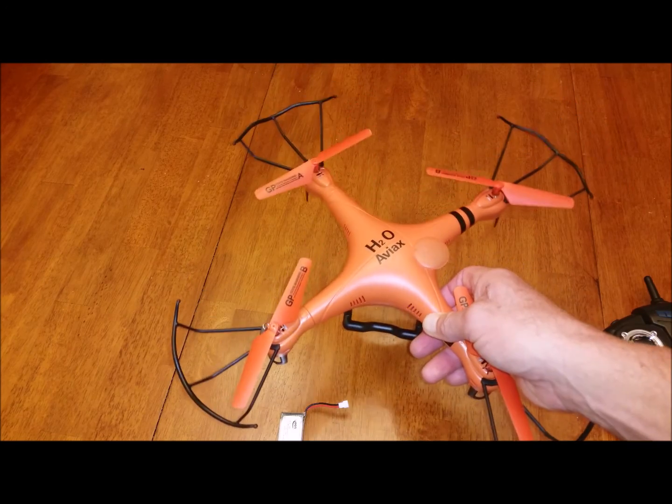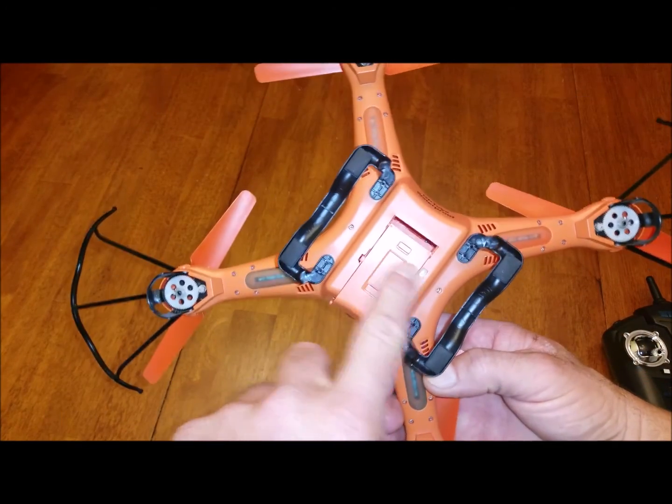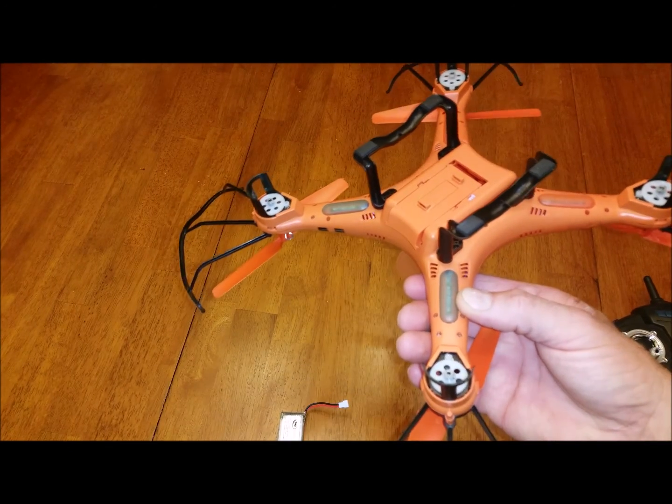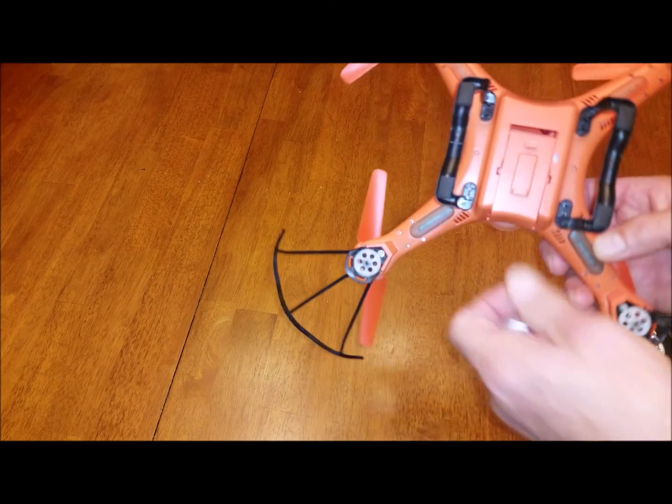However, there is one minor problem, in that it does not ship with a camera. It does have an area where you can mount one, but it does not ship with one. So today we're going to address that issue.